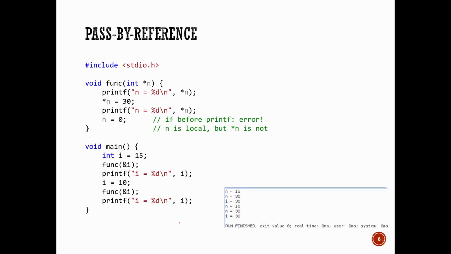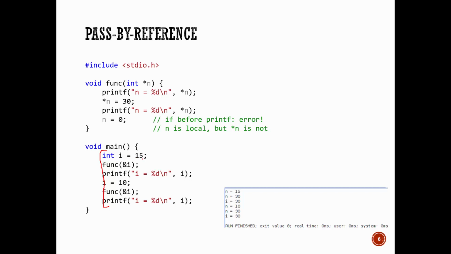So this is what we can refer to as pass by reference. It's passed by reference on a pointer that's passed by value. Just think of this as pass by reference. So here we've cleaned up our syntax a lot from the previous slide. You'll notice that instead of doing a malloc for I, I'm just doing an int I.